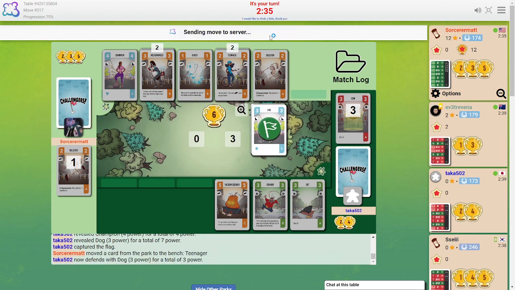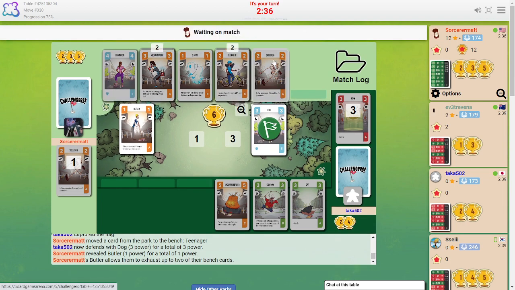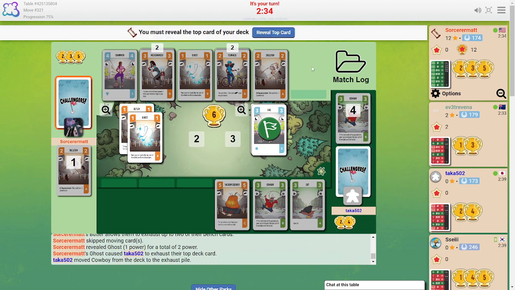Okay. 3 power shouldn't be hard to beat. I can skip this. I don't need to go through it. And honestly, I don't really want to... Excellent. Get rid of the cowboy. This should be a teenager.